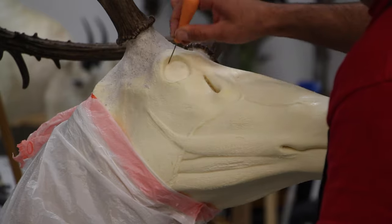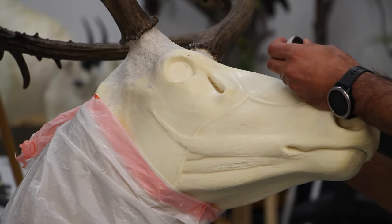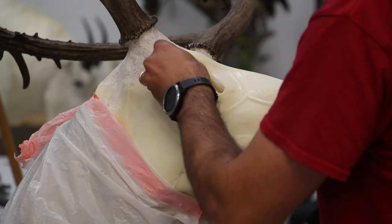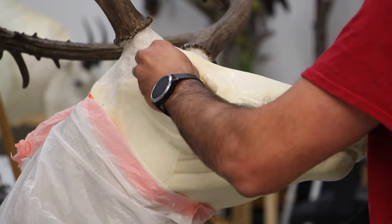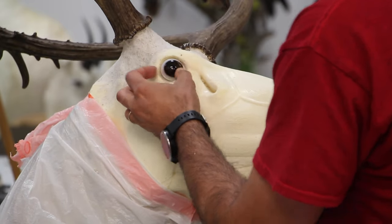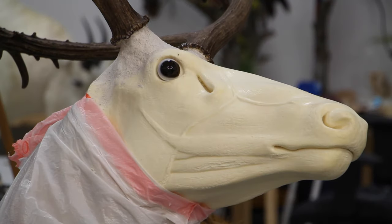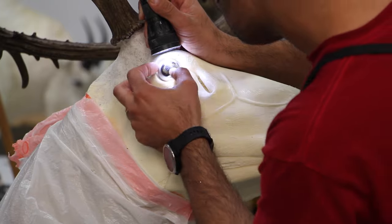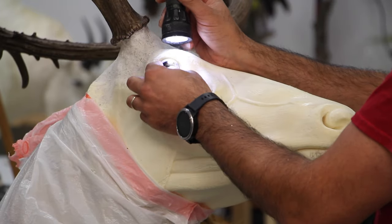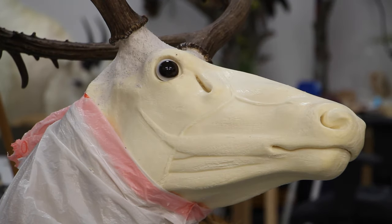The pupils on these big game heads are basically horizontal. So all you have to do is make sure that when you install it, you keep it horizontal and level to the ground. Don't get fooled by the shape of the form or the position of the head. It just works like a level. Whatever they do, their pupil stays level to the ground.